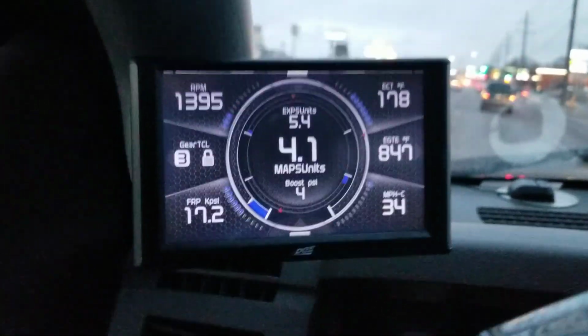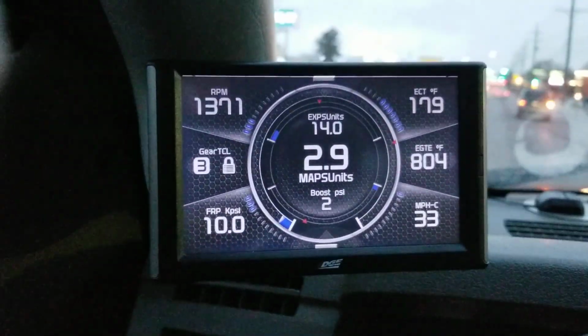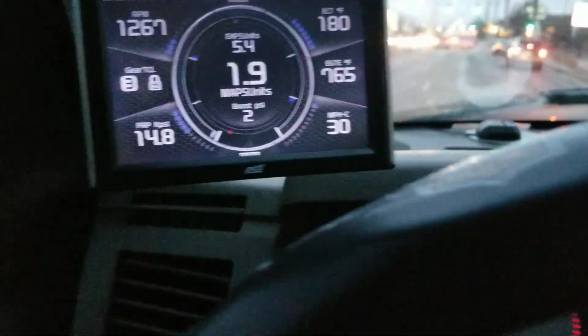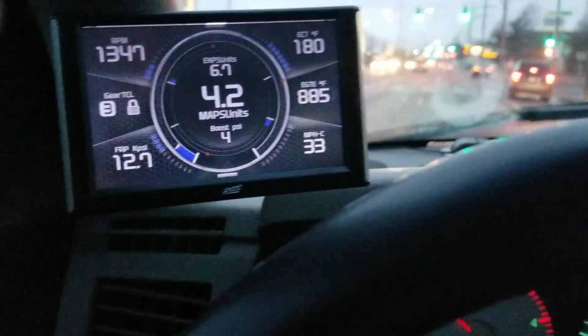Once you get into 3rd gear and the converter locks, the exhaust brake will work. If you're in 1st and 2nd gear, on the automatics it won't engage, unless you manually lock up your converter.